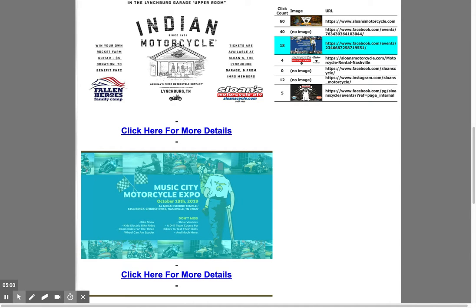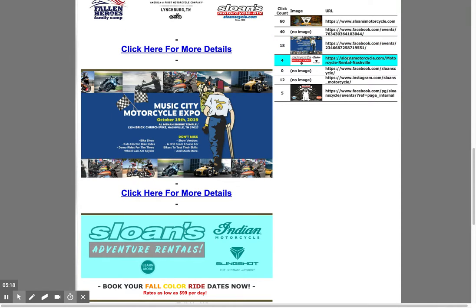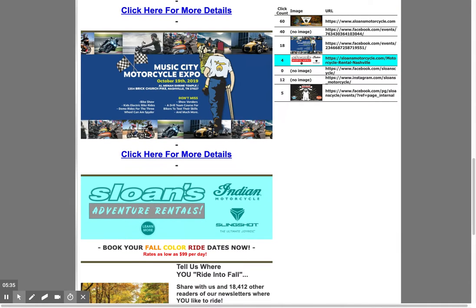You'll notice that we highlight here what we're looking at, and you can see on the left-hand side that it's highlighted as well, so you can see where it was in the email, because there are times that placement in emails is going to make a difference. Then we scroll on down and ask, okay, what else? Folks are interested in rentals. He's given them an opportunity to get more information about rentals, and 4 people have taken up that invitation. So he's got 4 people that he can reach out to about that, or who have reached out to him.